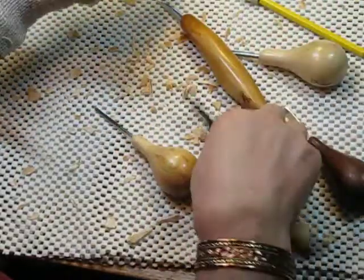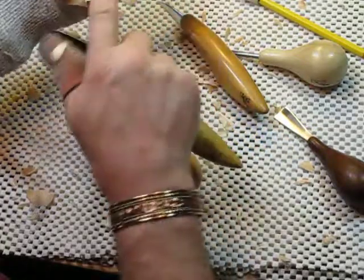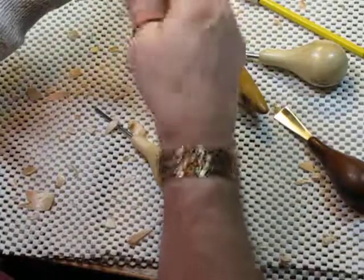Let's switch to a bigger knife. I'm seeming like I'm working myself to death. Just kind of flatten and round them. So flatten them this way, but round them toward the edge so that they sort of look like they've got a shape to them. We'll do the same thing over here.